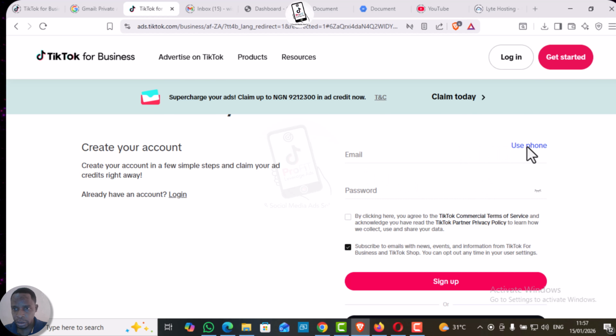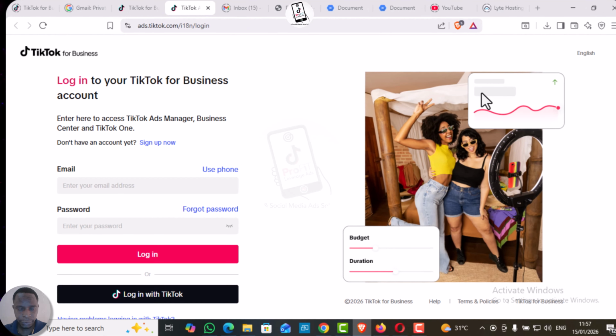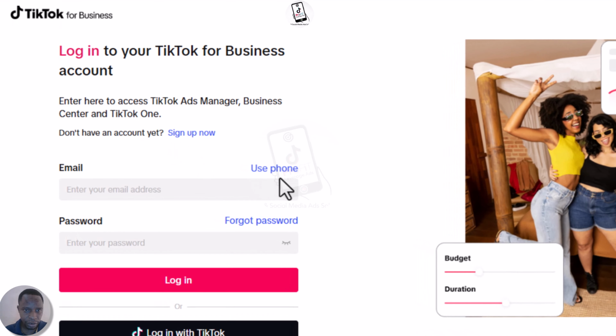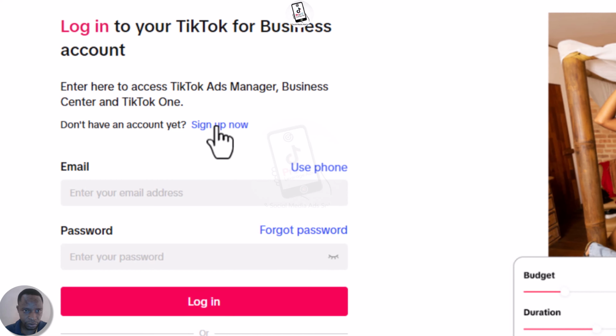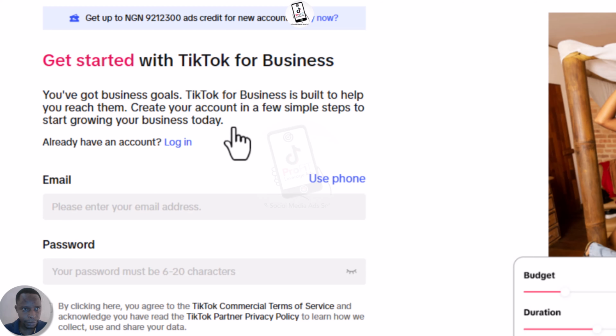Okay, now when we want to click on this phone, sometimes it doesn't click. That's why sometimes I normally go from here. Okay, if I go from here, I'll still be able to sign up, right? Maybe I should use that route. Let's click on sign in. So once we come here, instead of signing in, right, we just click on sign up now. So you can see the phone option here. Can you see? You can click the phone, right? And then enter the phone number. Okay. So you can still click it like this, return to email.